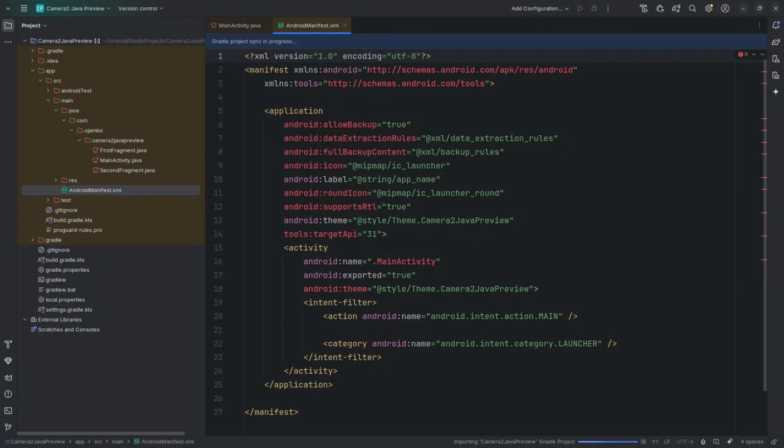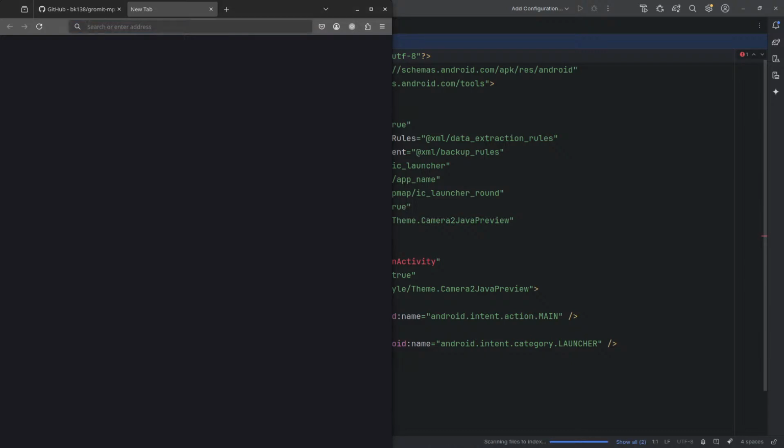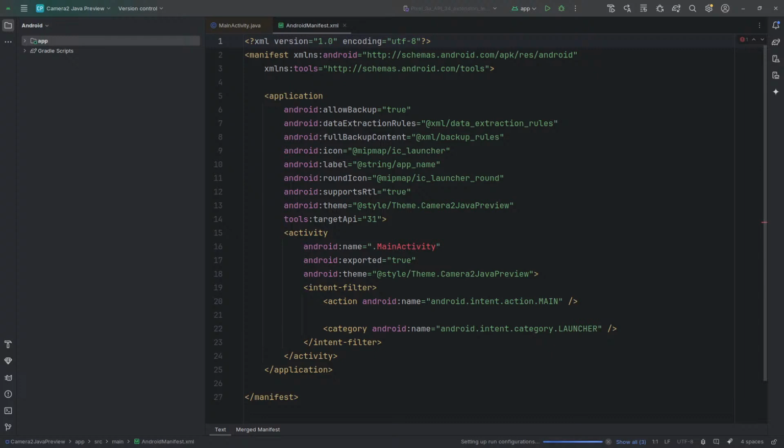I'm pretty sure I did a camera preview with Java. Where is the browser? Did the browser close? Okay, I'm a little confused here.